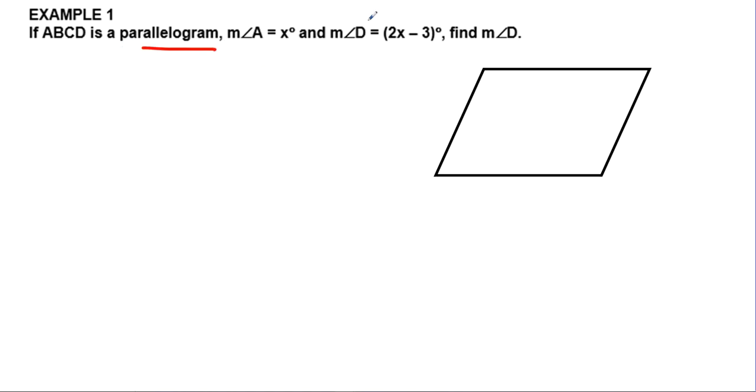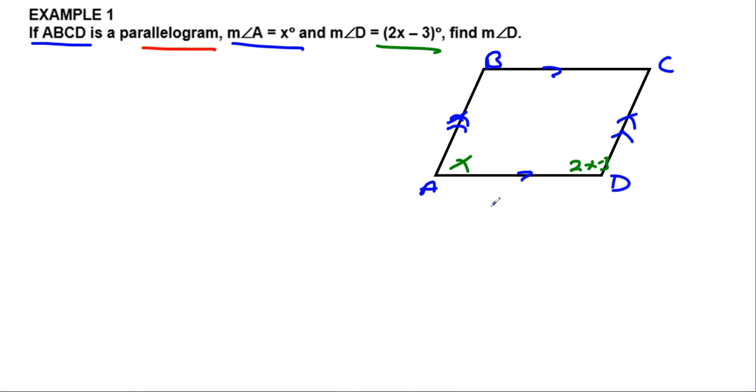One of the things I would recommend is go ahead and mark your parallelogram. Opposite sides, these little arrows, are parallel. Okay? Next thing we want to do is name it. We want to label it A, B, C, D. It doesn't matter where you start, and I tend to go just around the parallelogram, so I'll put A here, B, C, and D. Then I'm going to say, what did they give me? They gave me x. So I'm going to put an x right here. And they gave me D as 2x minus 3.